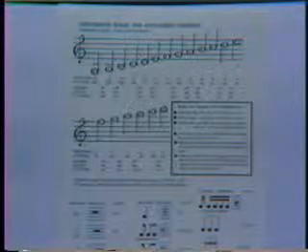By using the AppleMusic conversion chart provided to you as a handout. With this chart, you will be able to convert a piece of written music into data statements that the AppleMusic program can use to play the tune. You say that you don't know how to read music? Never fear. With the aid of your chart, you'll find that it's quite easy.